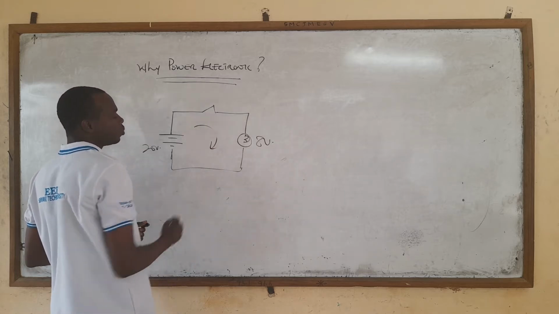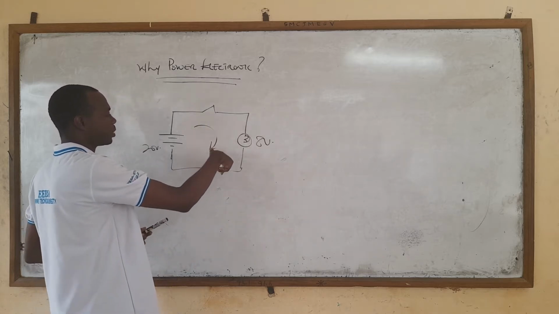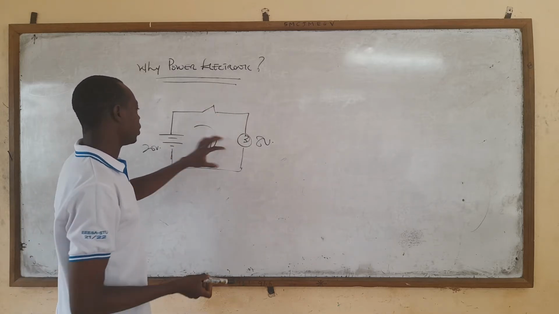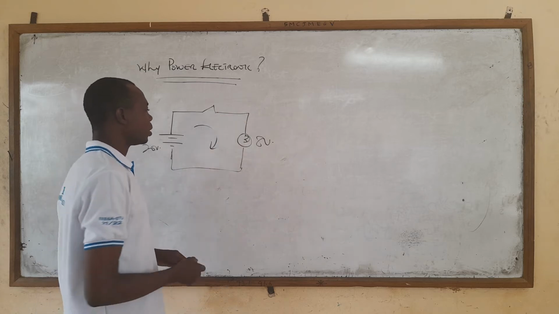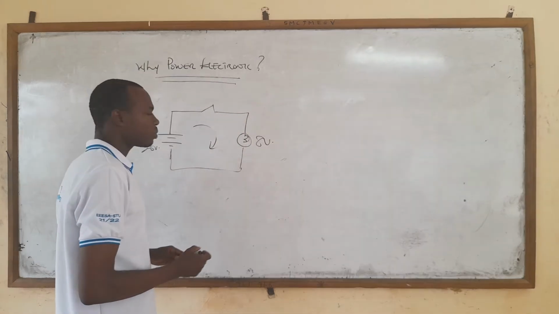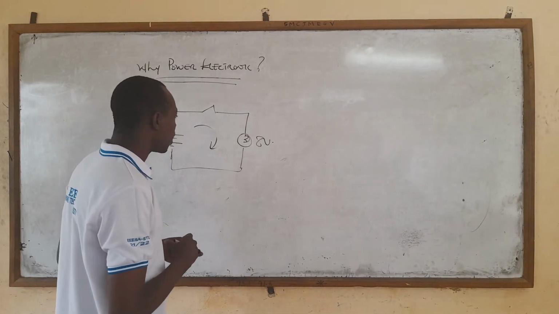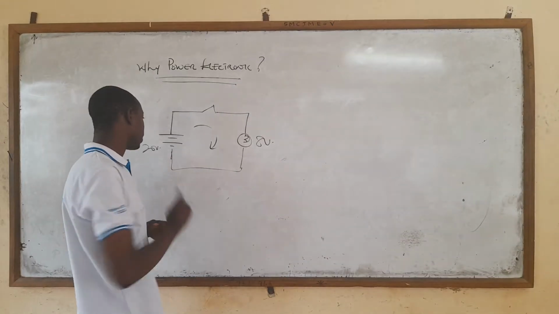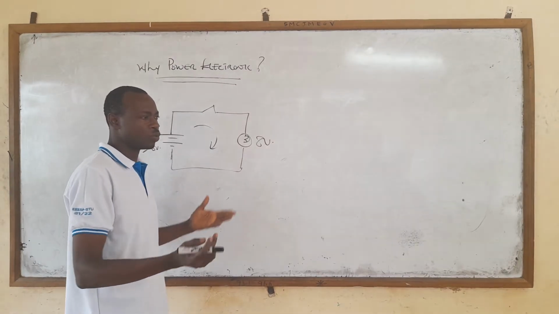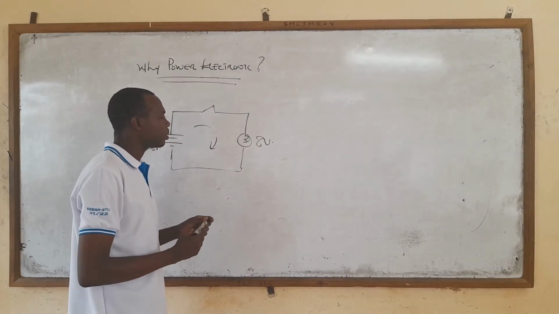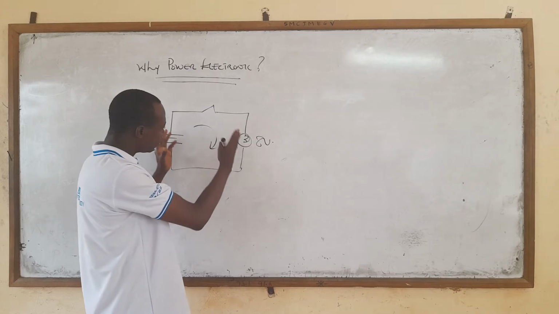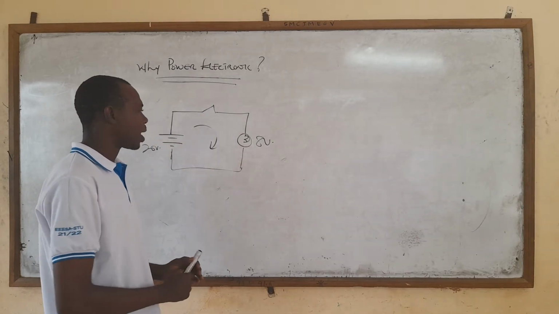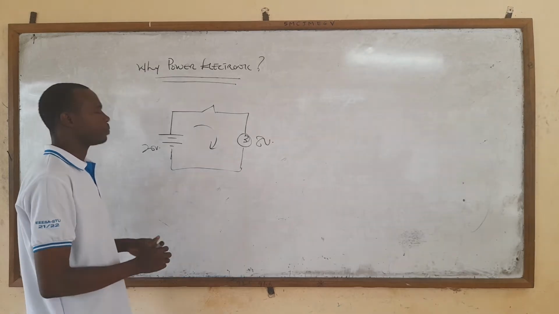So we want to protect the amount of current that will reach this lamp, because we know that when we just power it this way, the whole voltage will be across this lamp. So something has to be done so that we can protect the lamp from damage from this high voltage. So the question will be asked, how do we prevent the inflow of this large voltage to the lamp?